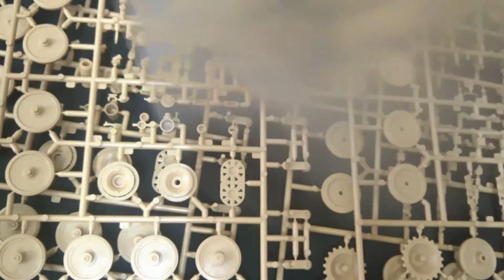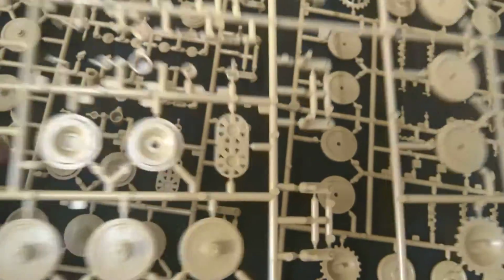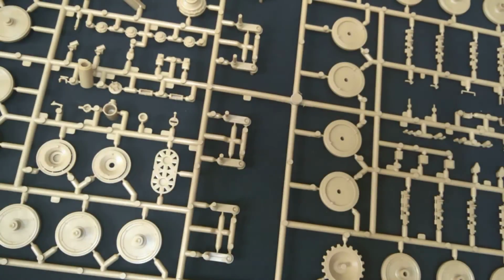This has come away from one of the sprues. Excuse me. Never quite got rid of that cough that I got last year. Right, both sprues are identical, so it's pointless.